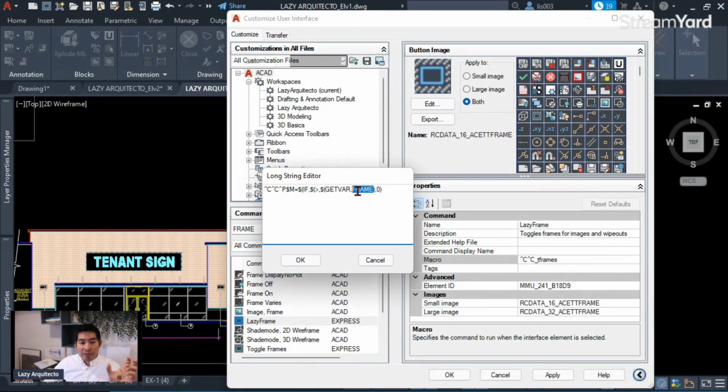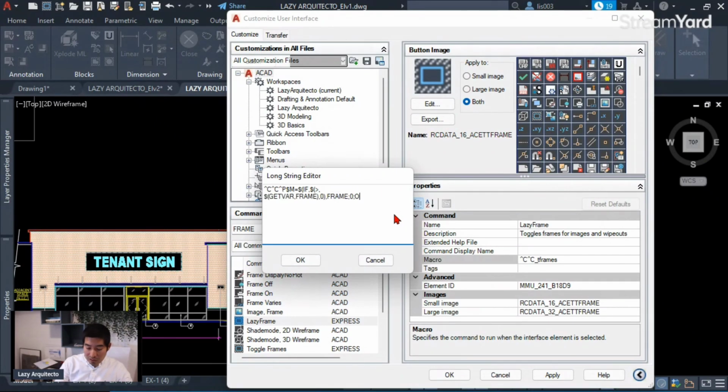But we're saying if frame is bigger than 0, so if frame is 1, 2, or 3 or whatever, we want AutoCAD to do something, right? And what we want to do is, if this is true, we want frame to be 0.